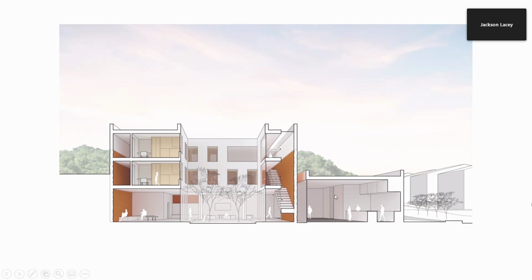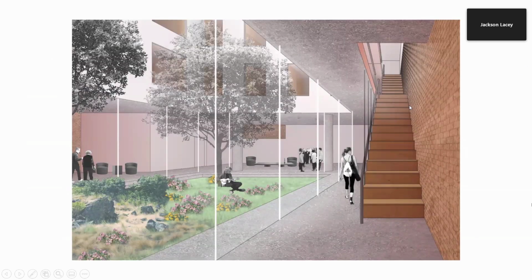From one side entering, you experience that brick texture of the wall through a light screen, where light from the south can bounce down into that little area and illuminate this public volume. But then passing through this opening in the wall to the innermost part of the project, you experience that wall texturally instead, and then you move up it into the private rooms. And one last image showing again the intent of the stairs to place you in an intense moment of betweenness, between the existing texture of that rough wall and the newly defined space that's been created adjacent to it.